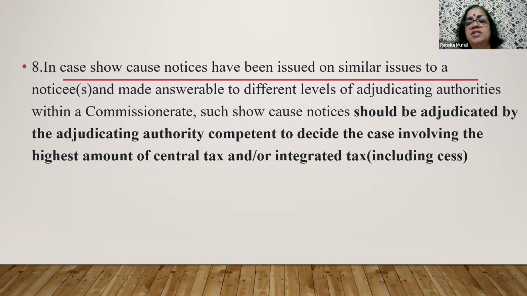Even when we go through Section 6, it gives simultaneous powers to both the state and central officers. A state officer can issue a notice of tax both under CGST, the central tax, and state tax. Similarly, a central officer can issue a notice for collection of state tax also. So this particular circular gives a detailed idea of how these powers are to be exercised and how these powers are to be delegated.